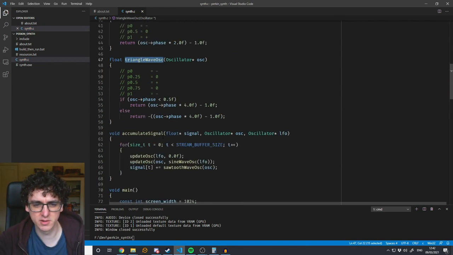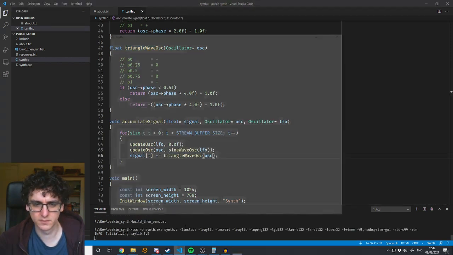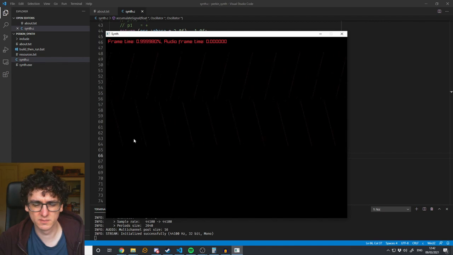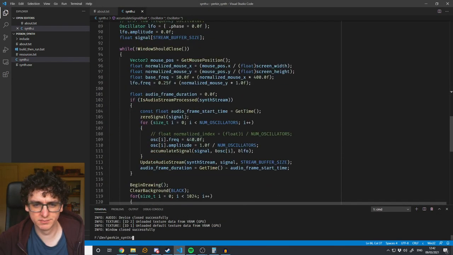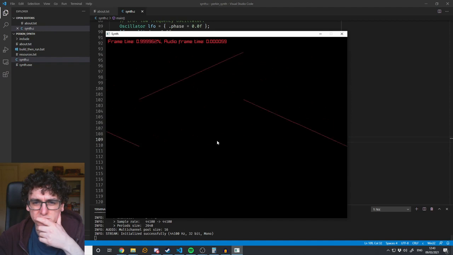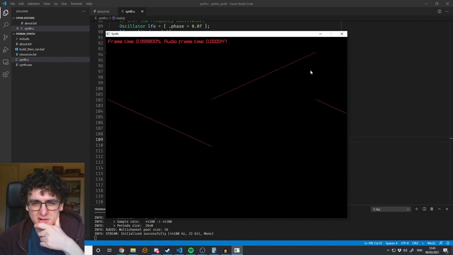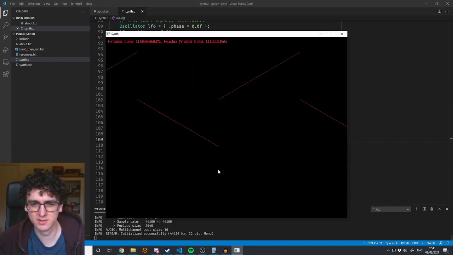So if we now do triangle wave, let me bump this down to say 50. No, 50. So it's clearly wrong. Make it a power of 2. Don't even know what's going on there.